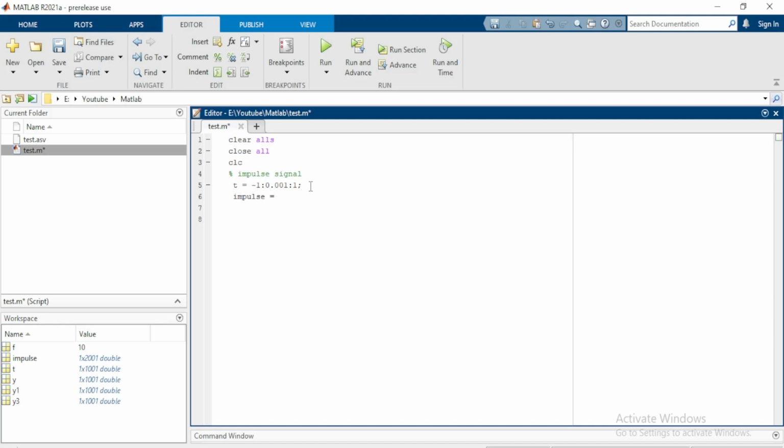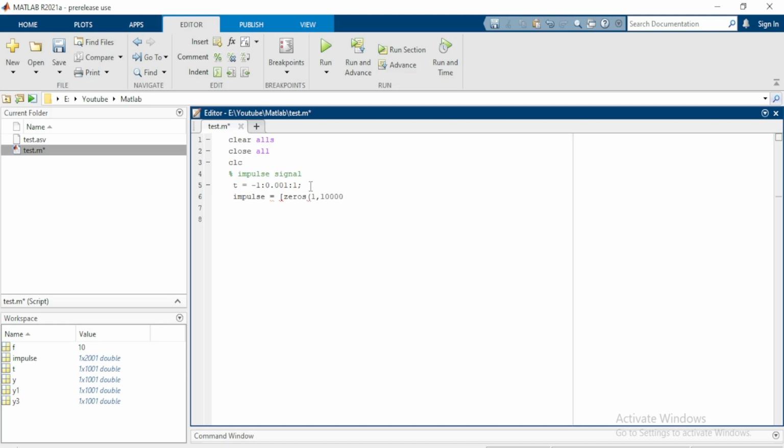There are several methods to plot the impulse function in MATLAB, and one method is to have 0 before 0 and 0 after 0, and at 0 the value is 1. So we define an array which contains zeros, using a MATLAB syntax called zeros, with 1, 1000.